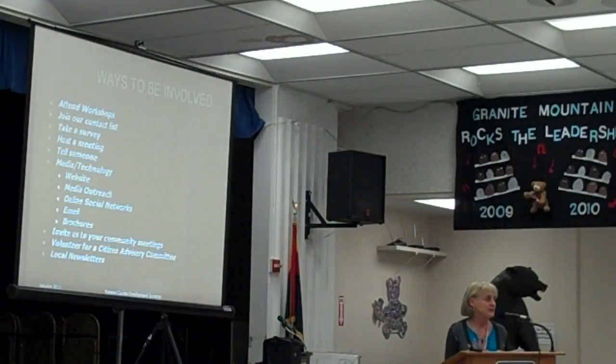Actually, we're going to have 4 committees that will be responsible for working on 2 of the elements. Each committee will have 2 elements, and we're going to be providing applications for volunteers to be members of this committee during our kickoff meetings, and we are also going to be putting the application on our website. So if anybody wants to volunteer, you just download it and send it in. And we've also had information in local newsletters, and we can put information in community newsletters as well.